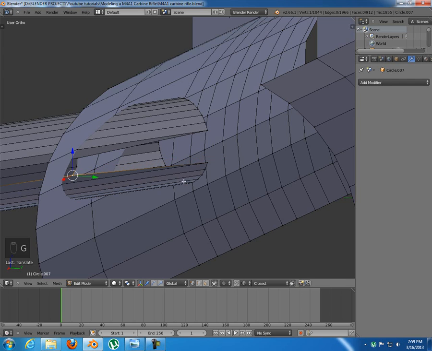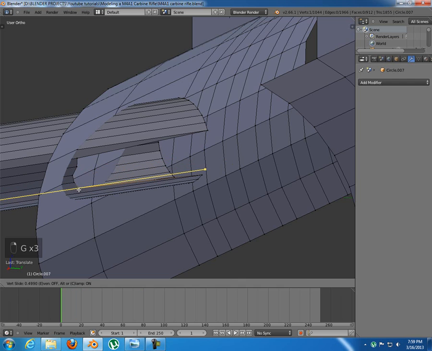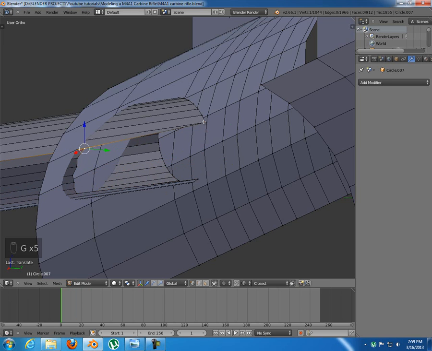This is a tool that I like very much. I think it's actually quite handy, and I just wanted to show it to you guys as well, because it's a cool tool. Okay, I'm gonna just slide all of those vertices back.